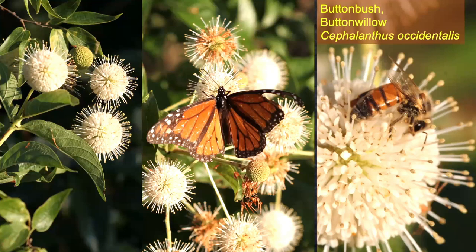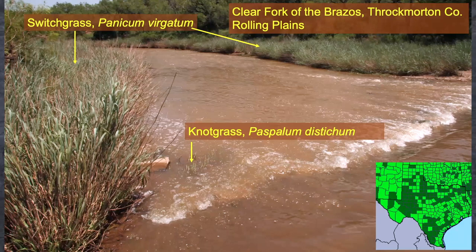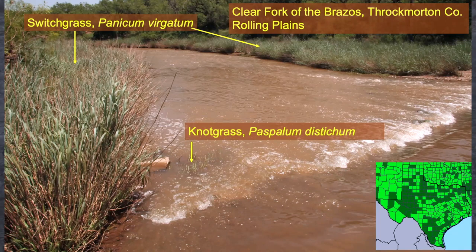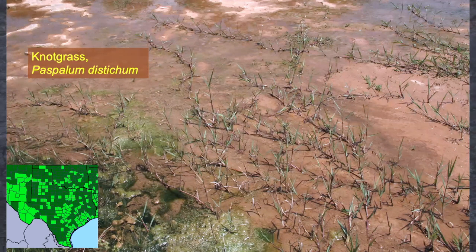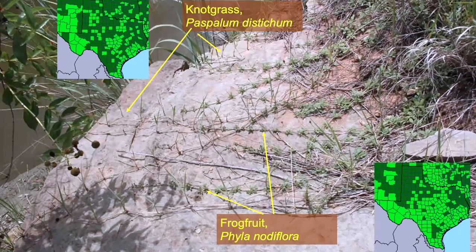Here's another look at the Clear Fork of the Brazos River — although the Clear Fork does not run clear anymore; maybe it did a hundred years ago. It's well protected on this ranch with switchgrass and a little bit of water willow showing up. Switchgrass grows pretty well statewide. Knotgrass — K-N-O-T — look at those runners, those stolons running down across that rock, rooting right in the sand trying to hold that sediment. It grows pretty well everywhere. Here's knotgrass growing in conjunction with frog fruit, each trying to outdistance the other, and frog fruit will grow pretty well wherever you want it to.